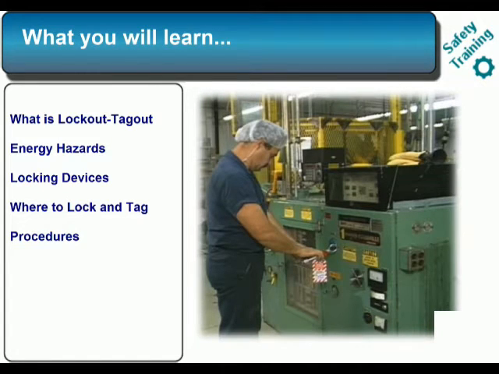At our company, only authorized and trained employees may place a lockout on any piece of equipment. Only company-provided locks and tags are to be used for our lockout tagout procedures. The person who will be doing the work on a piece of equipment must be the one who installs the locks and tags, and after the work has been completed, only they are allowed to remove the locks and tags.